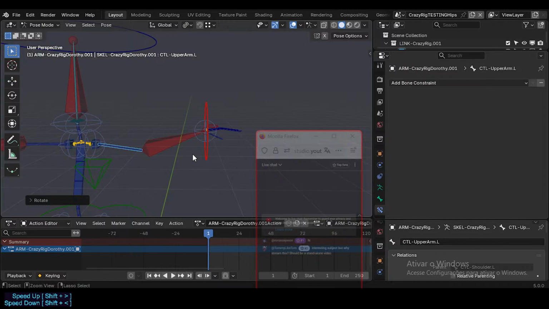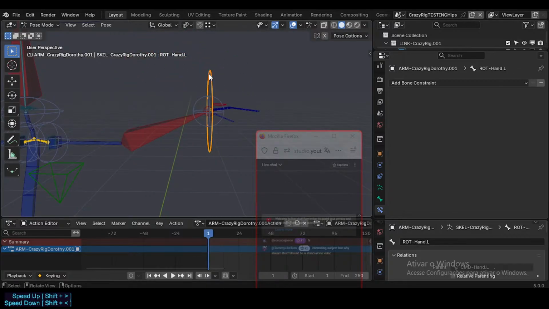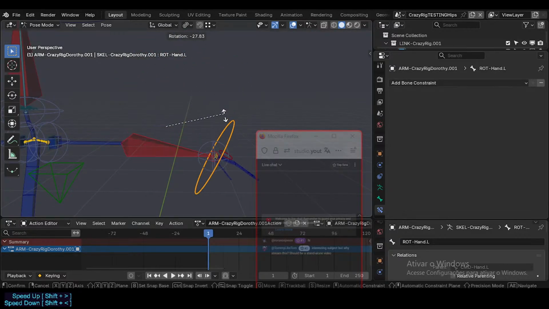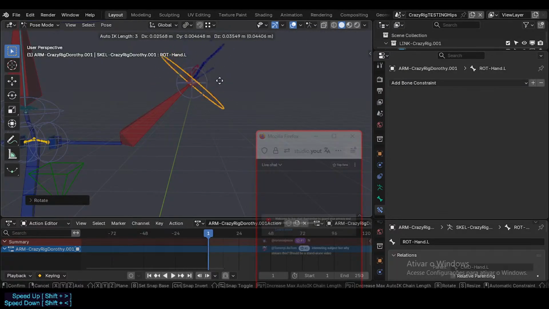You see that the hand stays aligned, right, as I rotate whichever of these bones. But if I grab this bone at the same point, I have a different hand behavior. You see it there? Just by grabbing this bone. And this is a hand controller bone, just for the rotation.